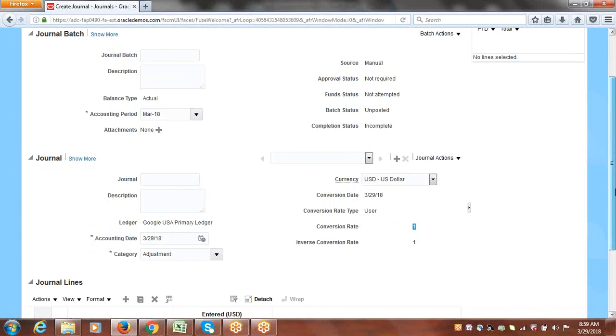There is no option to go and set which rate type should come when you create the journal with the functional currency. You can create your own user defined rate also, that is a different point. But here user means the same ledger currency representation, they'll be showing as user.